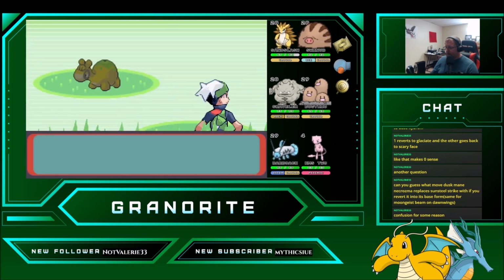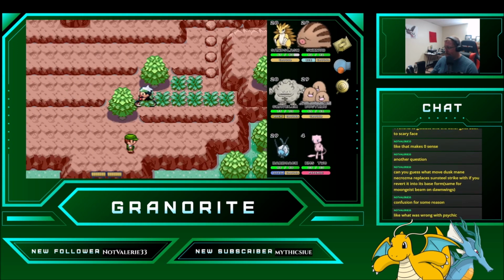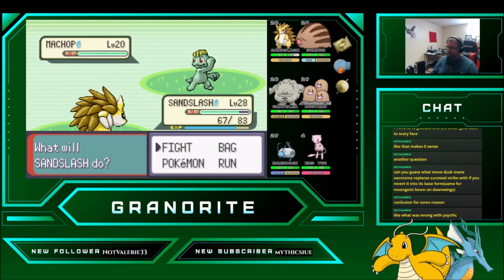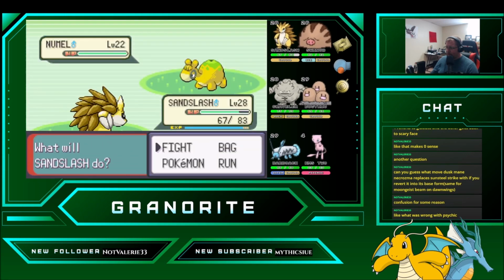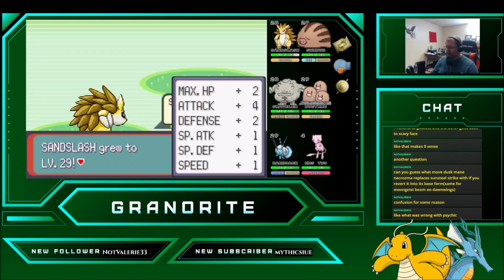Confusion for some reason. Oh my god, all these Numbles. I don't know. Psychic was maybe too OP. Game tried to balance it for some reason. Seismic Toss was a good move there.